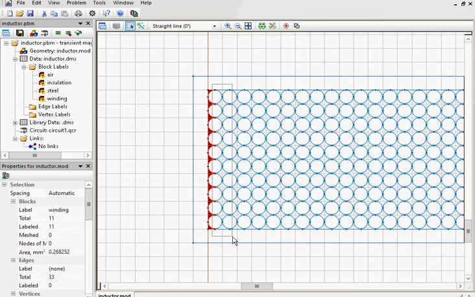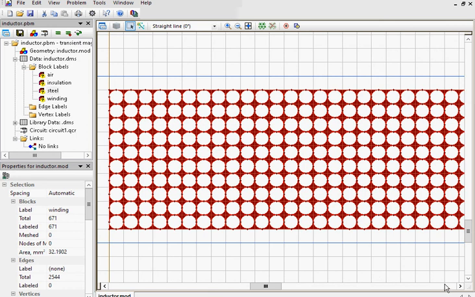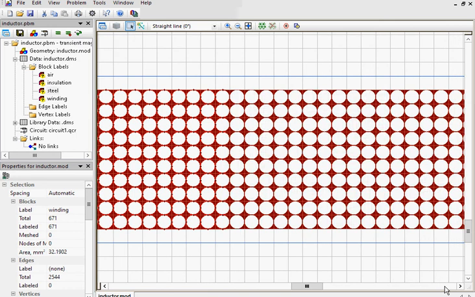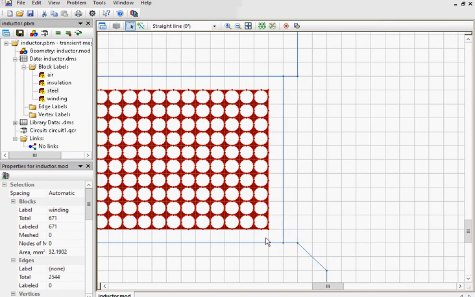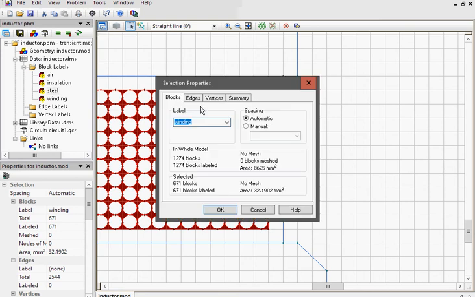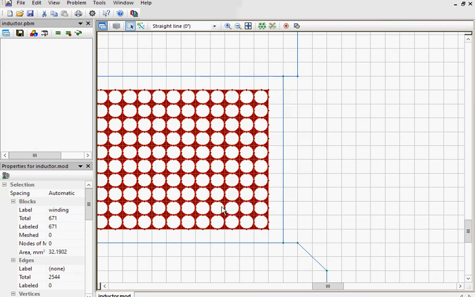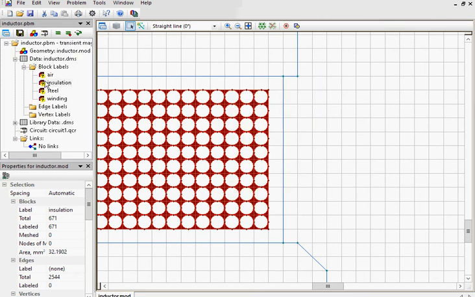Hold the Ctrl button pressed to select multiple objects at the same time. Okay, I have selected all the blocks located between the turns. Open the Properties dialog and select the label Insulation. Okay. Now you can see all new labels in the tree with the question mark.